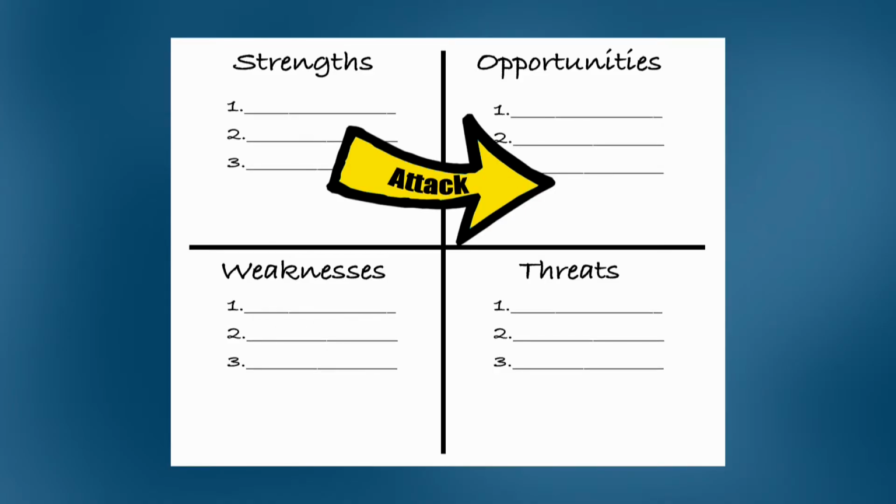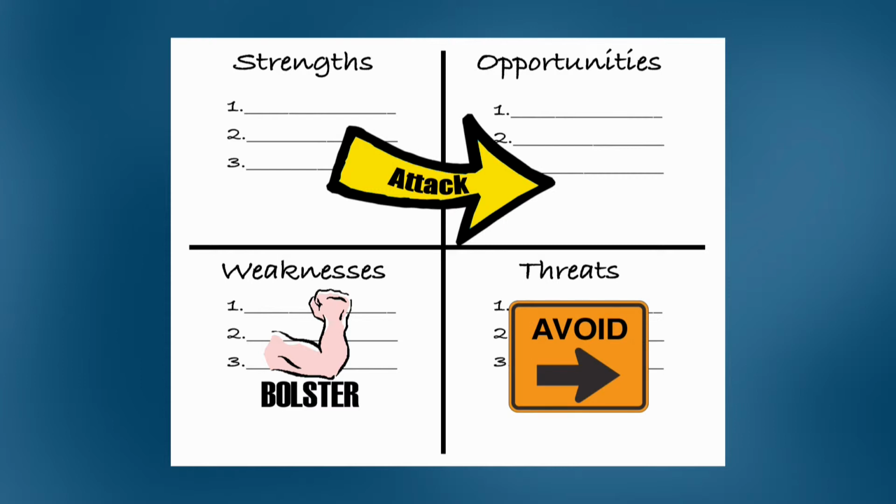There's three statements in how to apply the SWOT. The first one is take your strengths to attack your opportunities. That's number one, and we can get back to that. Number two is weaknesses. Bolster your weaknesses. That doesn't say conquer your weaknesses. It doesn't say make them your biggest priority. It says bolster them. So if you have a resource problem or a training problem, you start to work on that. You improve that a little bit. And the third one is on your threats. Is avoid threats. Threats can burn you out.